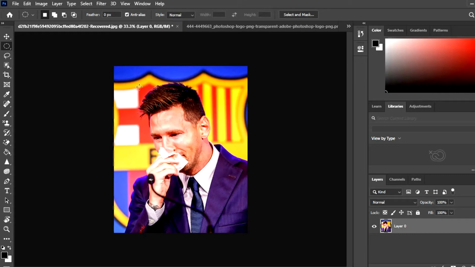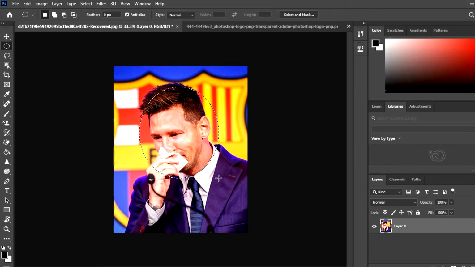So if I left click and drag over like this and release, it's going to make a selection in the shape of an ellipse for me. So any command that you apply will affect only the selected part.